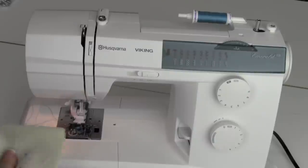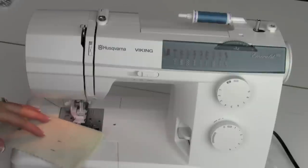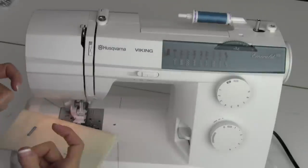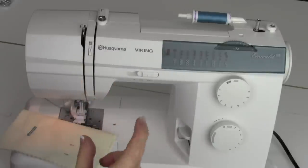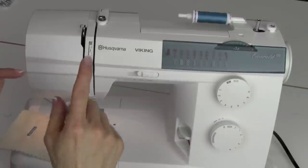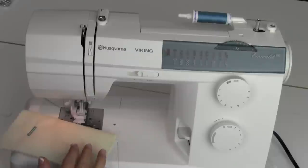People say they don't use buttonholes very much or don't do garments, but these days you're seeing buttonholes show up in lots of places — from home décor to shower curtains where you want a decorative header. All you need is some buttonholes across the top and those little rings from your shower curtain will fit right through. We're also seeing rows of buttonholes with ribbon woven through them — what a fun decoration.